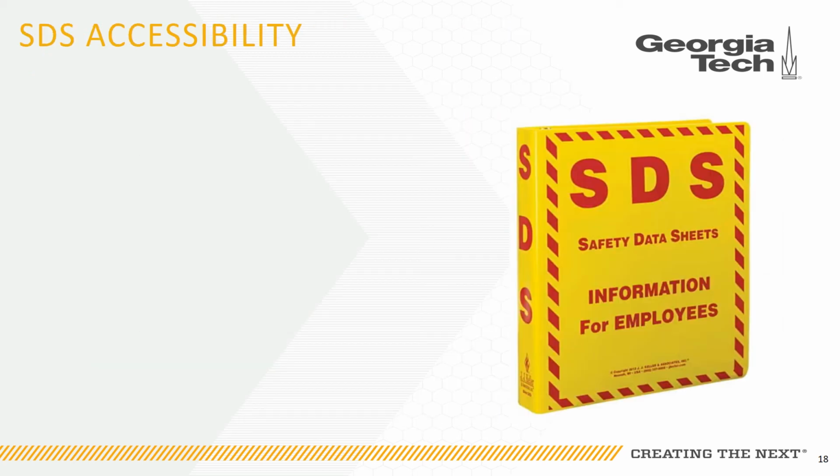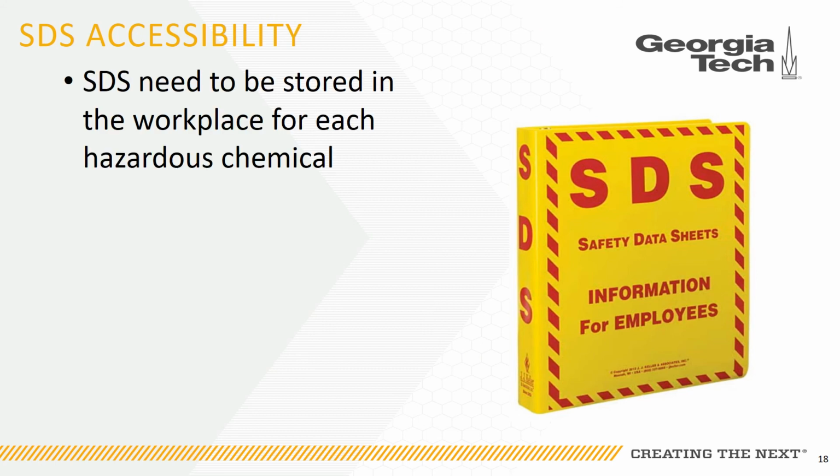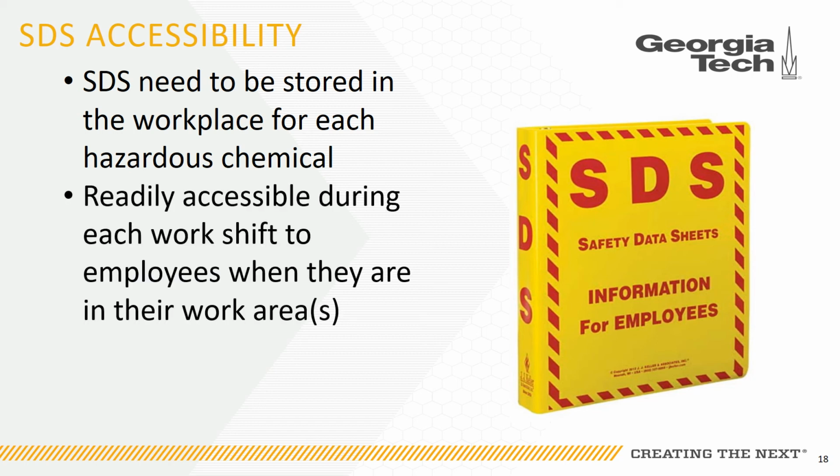All hazardous chemicals used in the workplace should have SDSs stored in a place accessible to you at the job site. Your employer should tell you where these SDSs are kept so you can take a look at them if you want or need to, and they should be available easily.